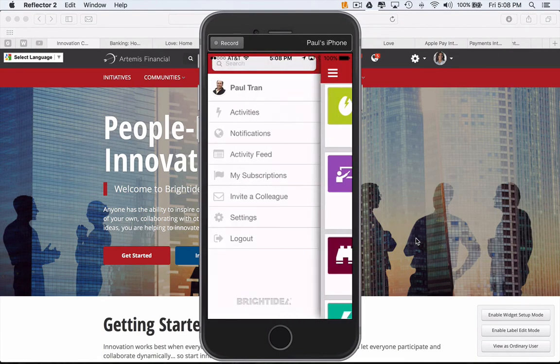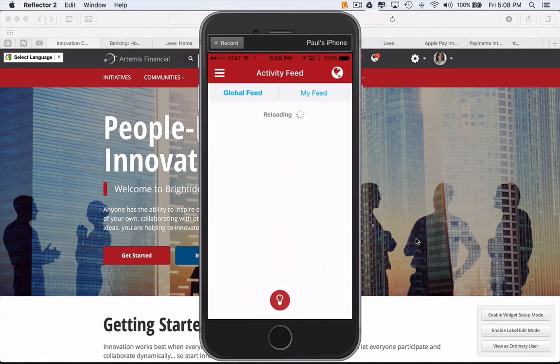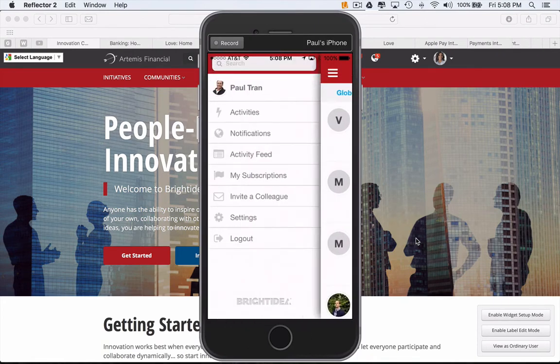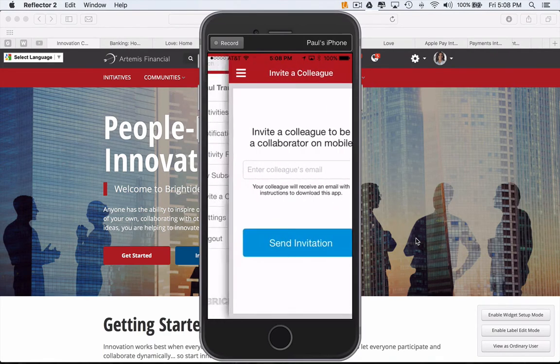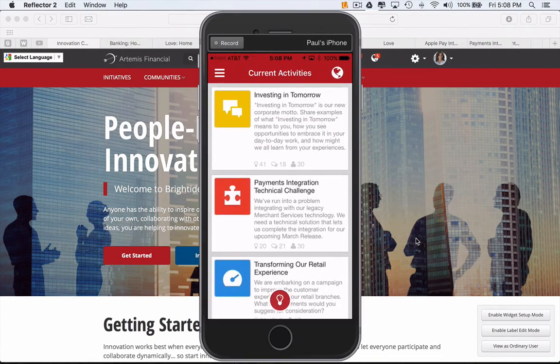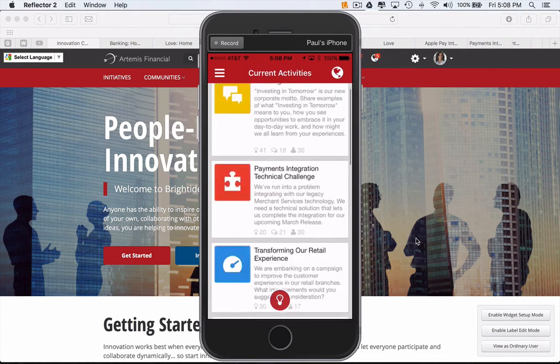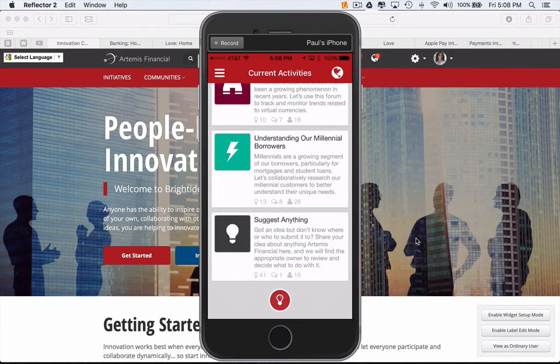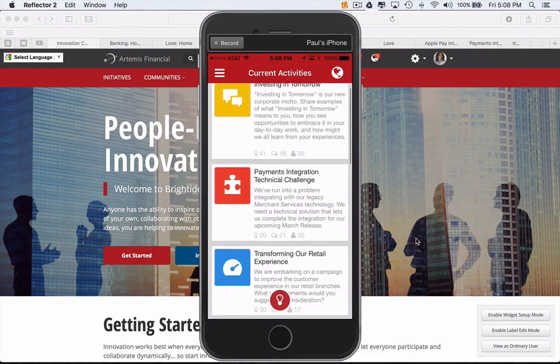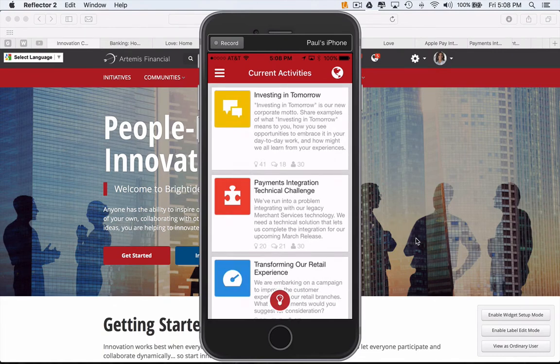So if you create new challenges, if you configure whatever you configure on the web application, will automatically show up on the mobile app. Of course, there's an activity feed, and then of course you can invite a colleague and do other things. So it's a great way to get people involved, and there's also a way for when you create a new challenge on the web app, there's a button you can press that sends a notification to everyone that has the mobile app installed saying there's a new challenge and go in to participate. So you can actually reach users on their phones when a new challenge is launched, which is pretty cool.